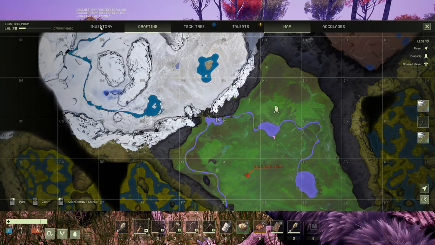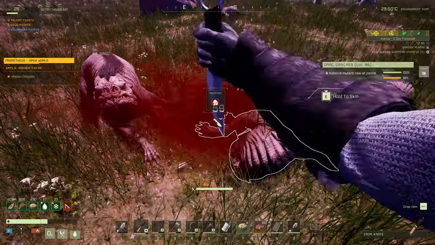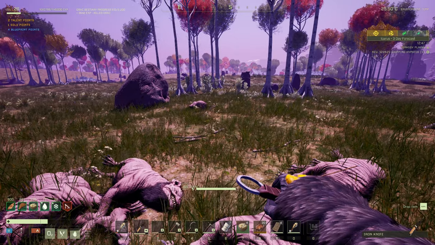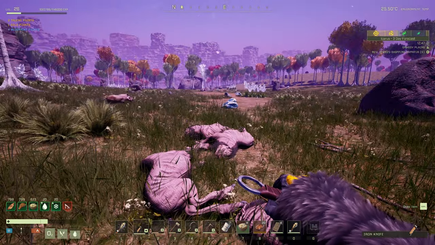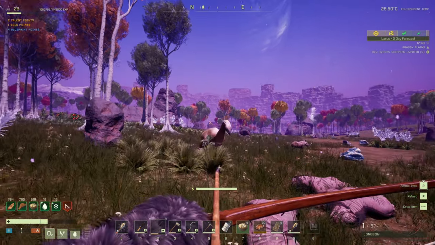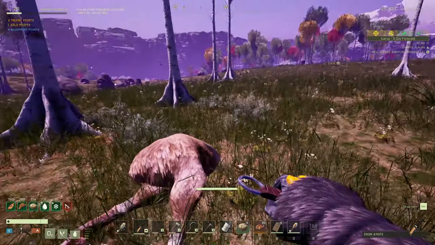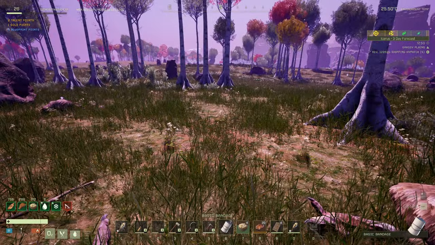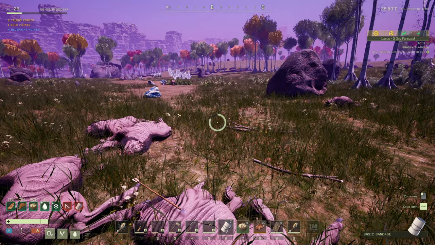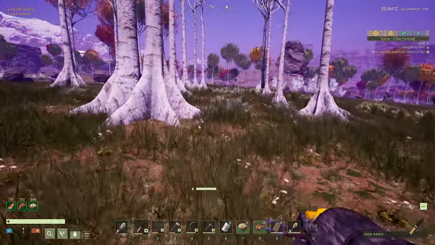Luckily, I got this. Plus 20% melee resistance. Whoa! Yep. Yep. Totally a thing. Hey, boar. Hey, bird. Get the hell out of here. These are mine. Get out of here, bird. All right, let's get that eaten. Come on. There we go. All right, I'm going to carve these up, baby. All right, those guys are carved up.